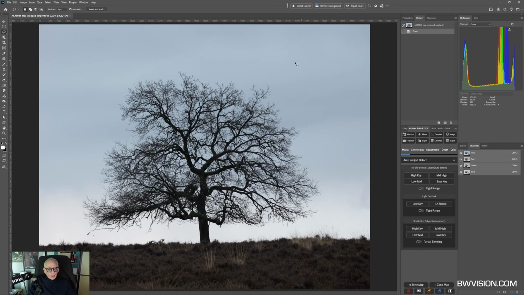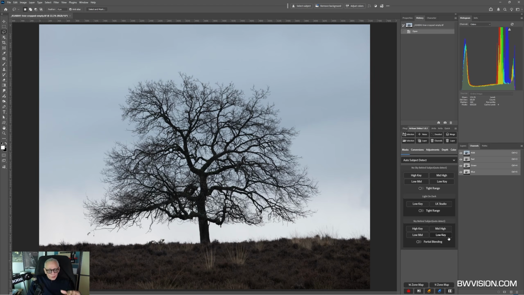And since there's a sky behind the tree, I'm going to go with Sky Behind Subject. And it's an auto detect. So I'm going to do that. And like I said in previous videos, usually you can skip high key or low key because they're on the extreme ends of the spectrum. So high key is something that you only use when it's a very bright photo, and the same for low key, but the other way around, of course.